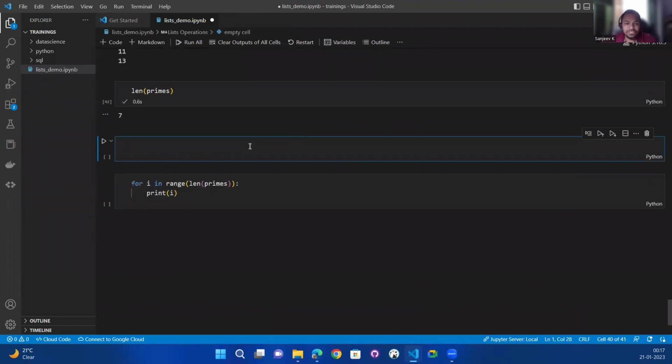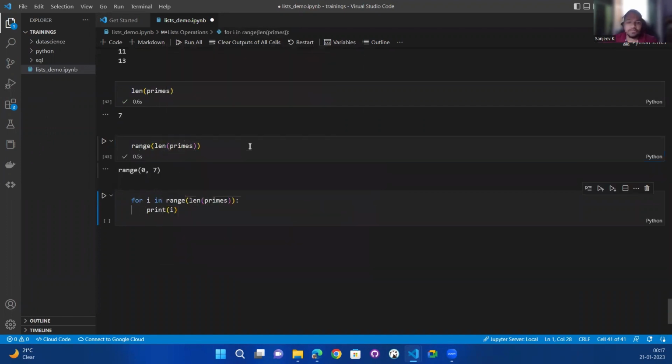Now, what is range? So it is 0 to 7, meaning 0, 1, 2, 3, so on up to 6. 7 will not be included. As I told, this is the excluded value, but till 6 it will perform. So same value, what we are doing is we are iterating the index.